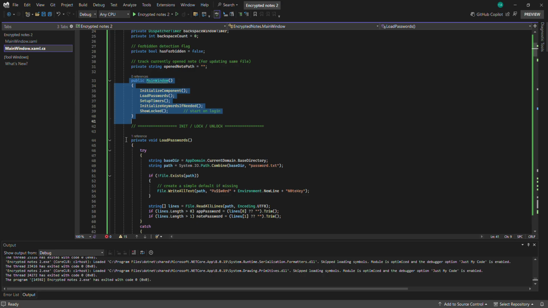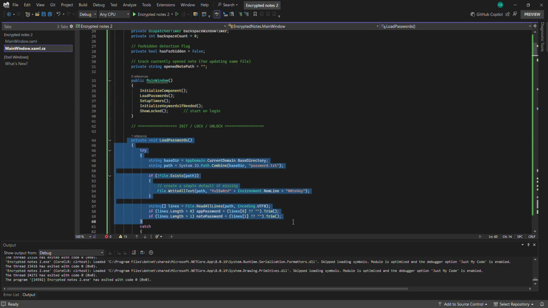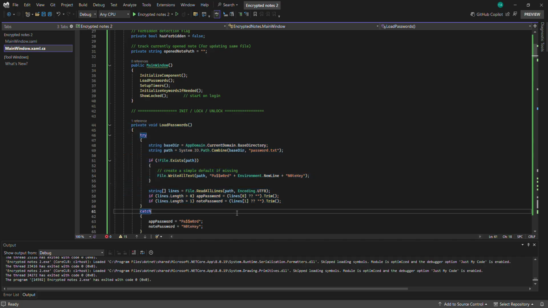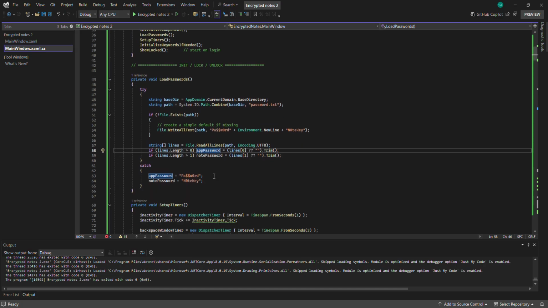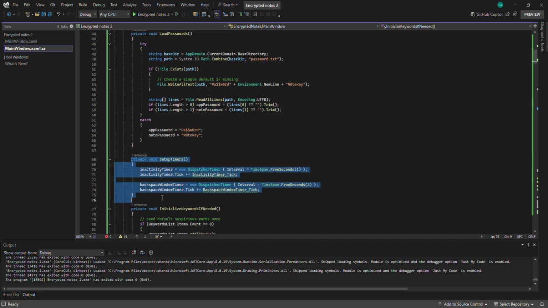And the load password, it will read the 2 lines. It creates defaults if missing. Line 1 will unlock, and line 2 unlocks opening existing notes. So line 1 is the first password, and the second line is the second. And these are the timers, where one timer counts seconds for inactivity, and the other defines the 3-second backspace window.